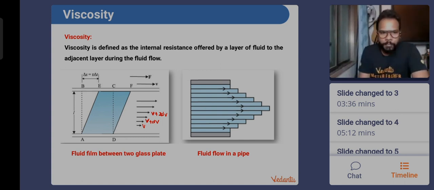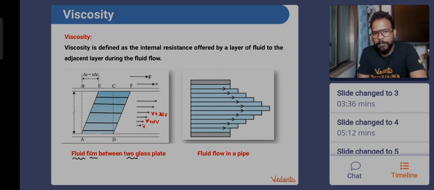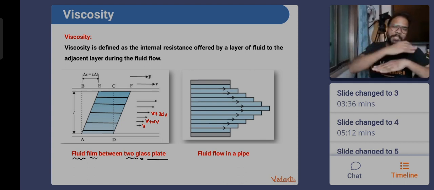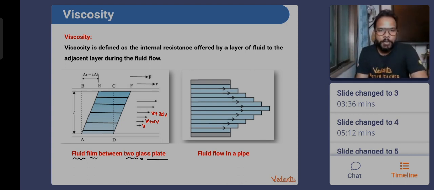So the one that we saw just now was this one. When you have multiple layers placed layer by layer, the topmost layer is more or less like a free layer. Or you can say you are placing these multiple layers between two glass slabs. So you can read this also: fluid film between two glass plates. Between two glass plates, if some liquid is filled and the bottommost layer is not allowed to move, then the topmost layer, as we know, finds it easiest to travel. So it will take the glass slab at the top along with it.